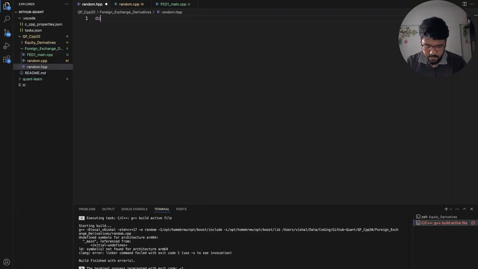So here we are going to simply define the Box-Muller block.